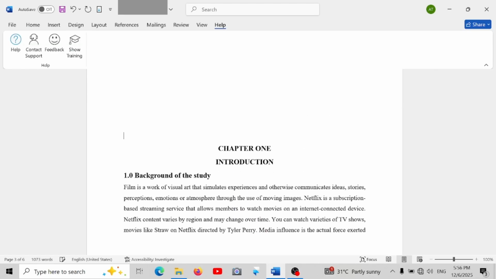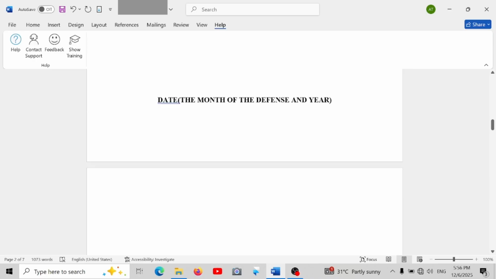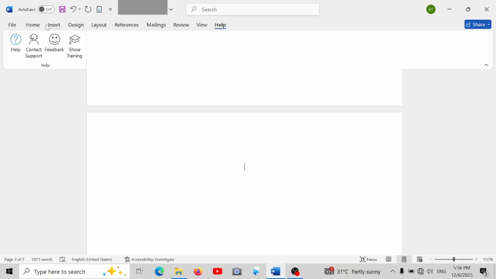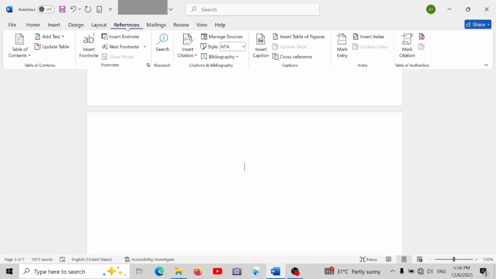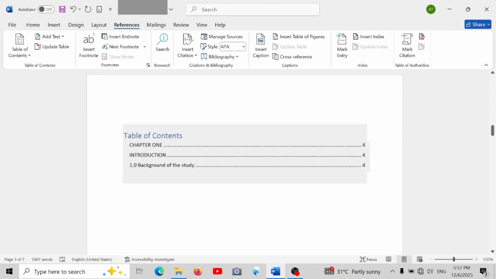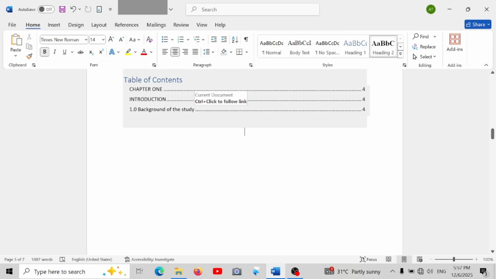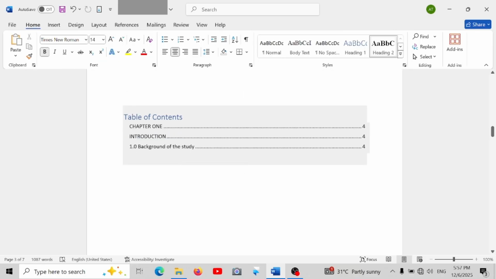So I'm going to create a new page just to have the table of contents on this page, and you go to references, you go to table of contents, and I normally pick automatic table 2. So you can see it's already populated. If you don't have it as a heading, you have to start doing the dot dot dot manually and writing it manually.